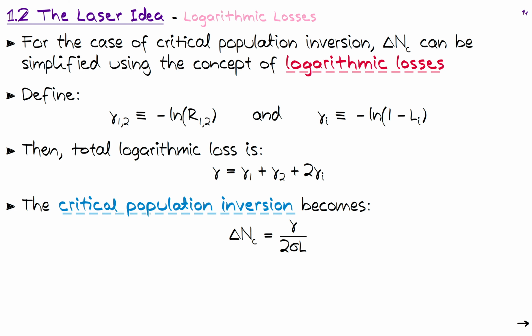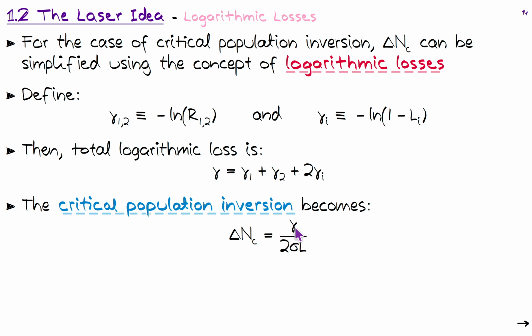And this equation doesn't really look like much. On the other hand, that's a good portion of physics: when we are able to have some simple equation to look at, then we can really say much about the physics. So this is a very illustrative equation for us to look at now. When we want to achieve a population inversion, we want a population difference that is larger than this critical population inversion value, because that's when we have lasing action. So we must have a population difference that is larger than this ratio.